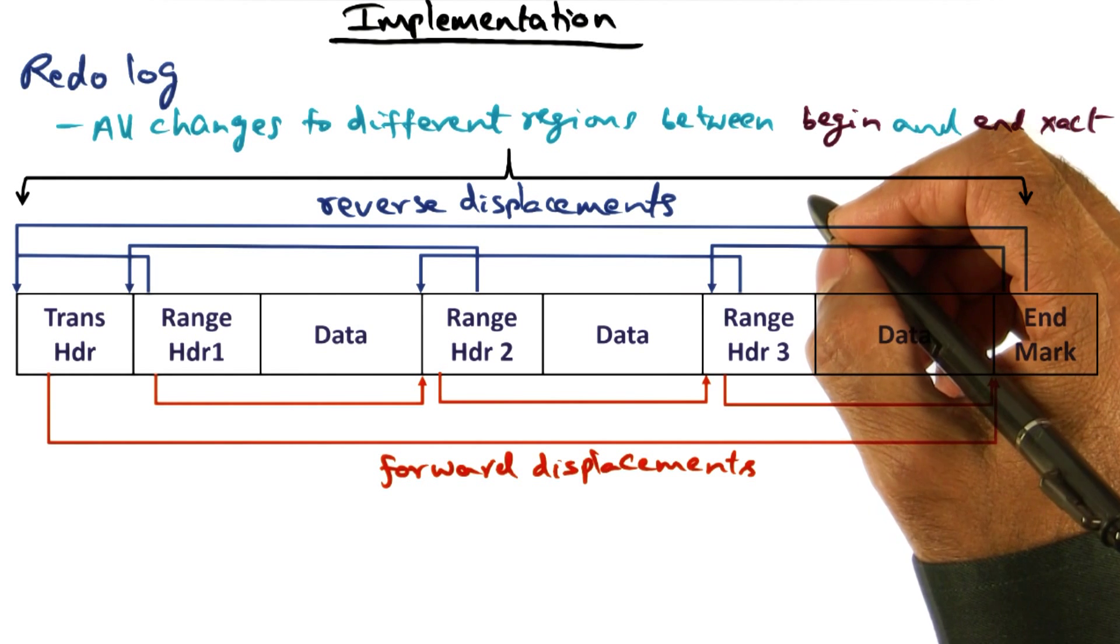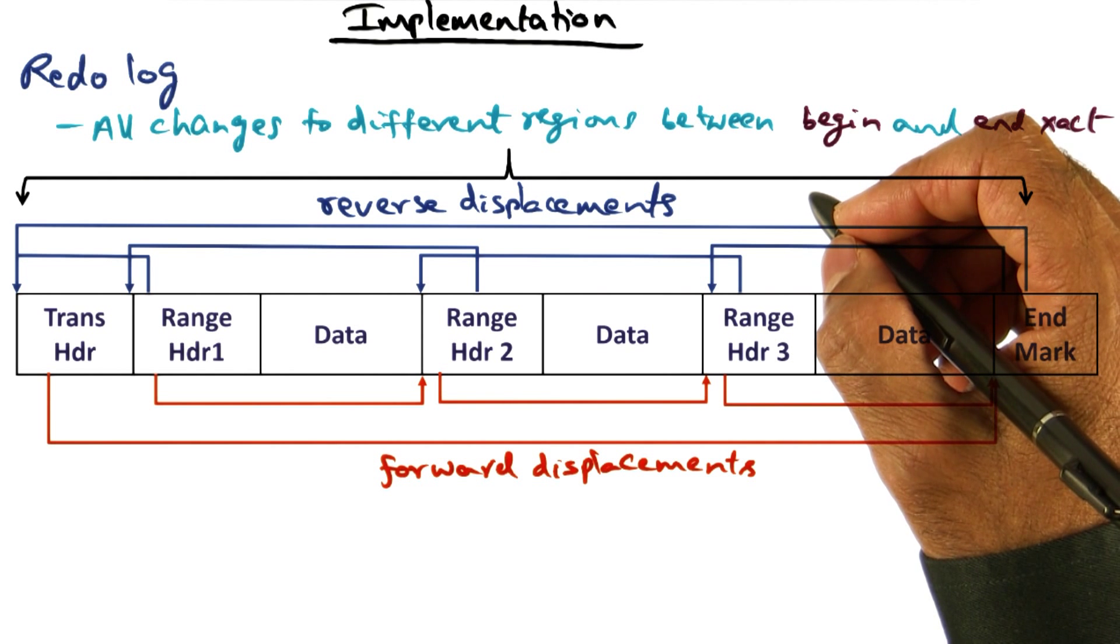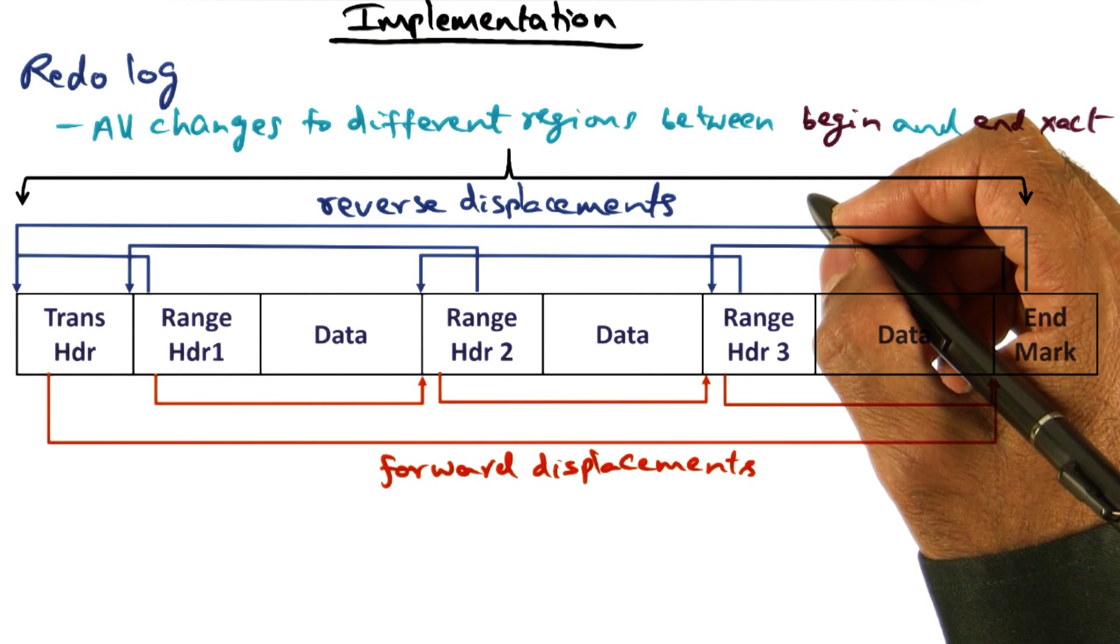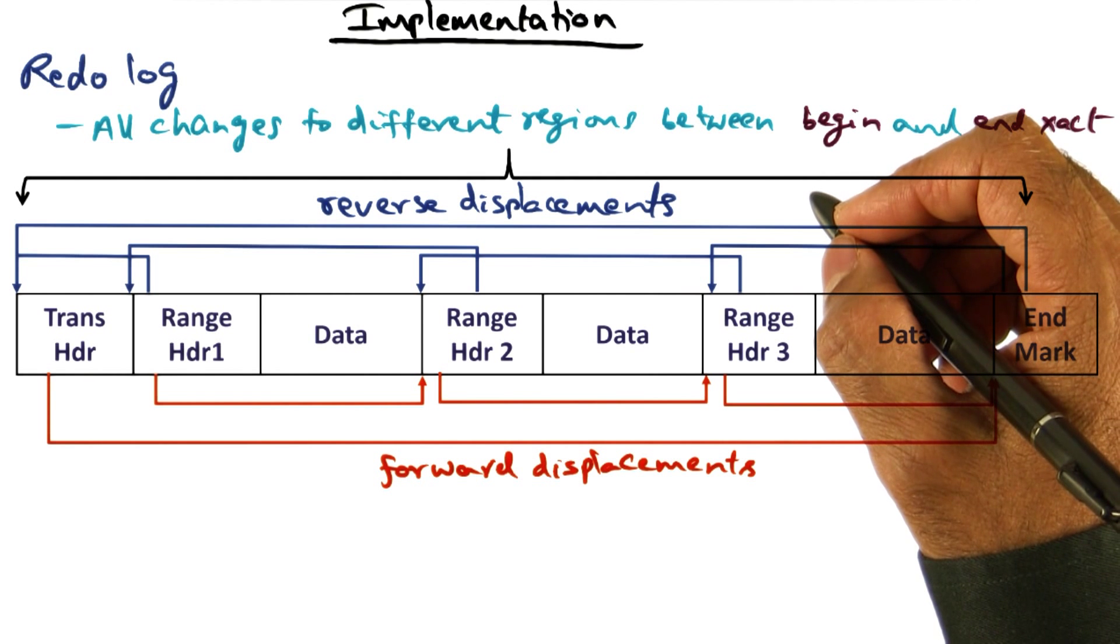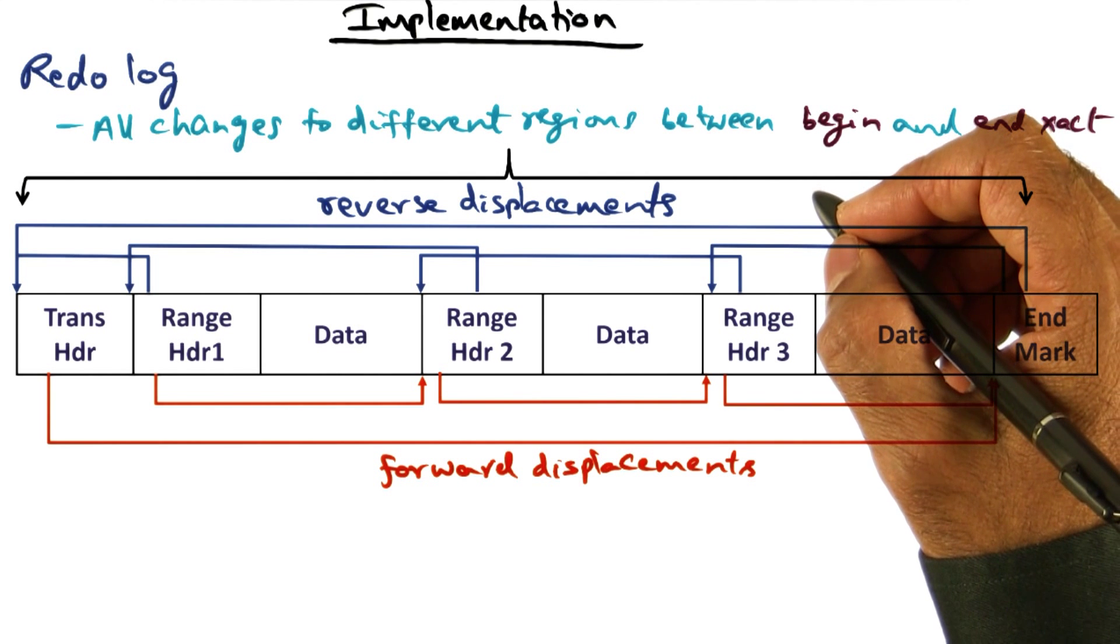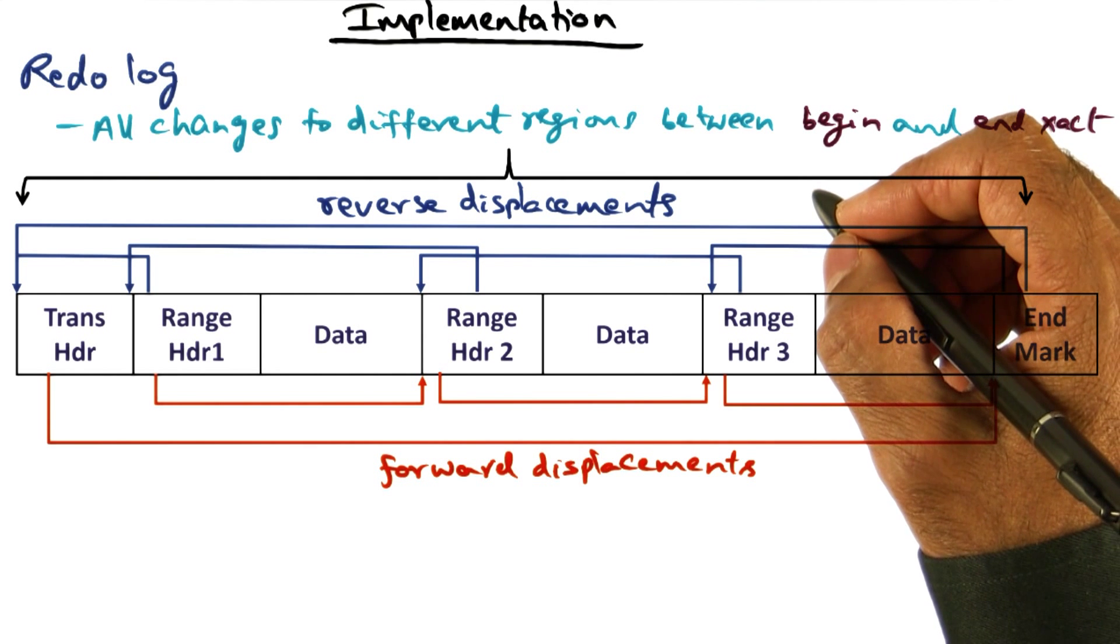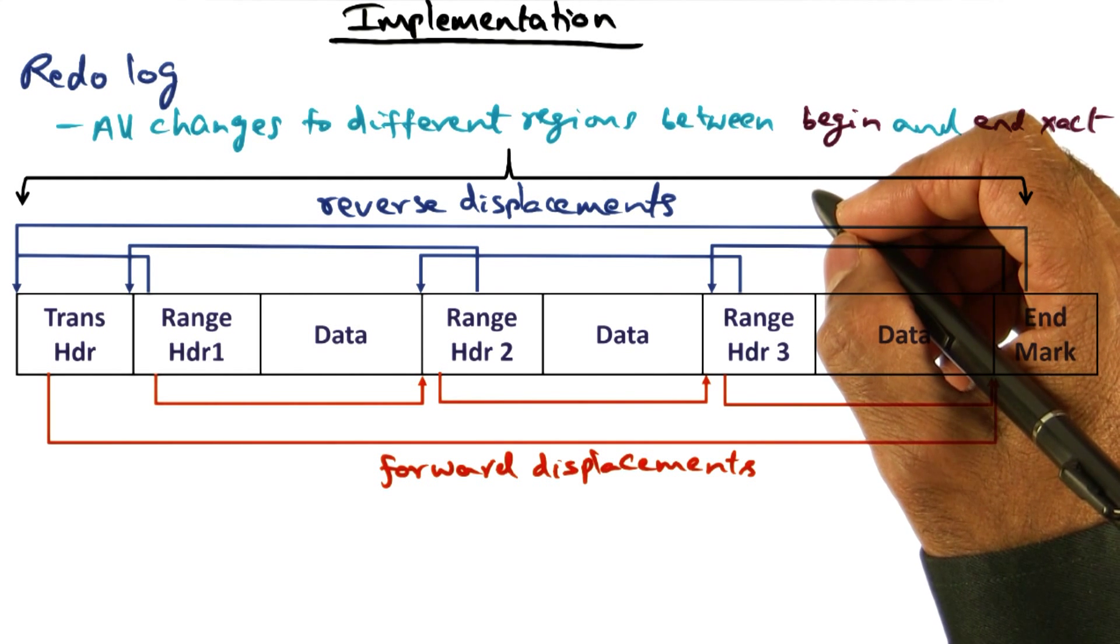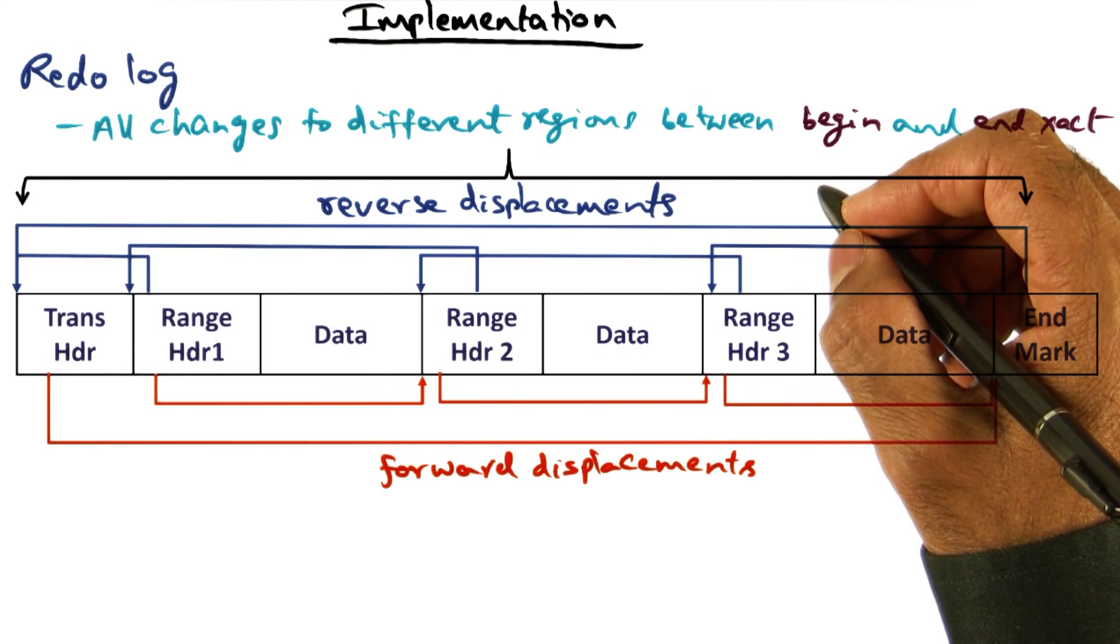The first strategy is for recording changes to the persistent portion of virtual memory. The logging strategy is called no undo redo value logging. No undo means we create an undo record of changes we'll make to virtual memory, but it's not persisted on disk - it's just an in-memory copy kept only for the duration of the transaction.